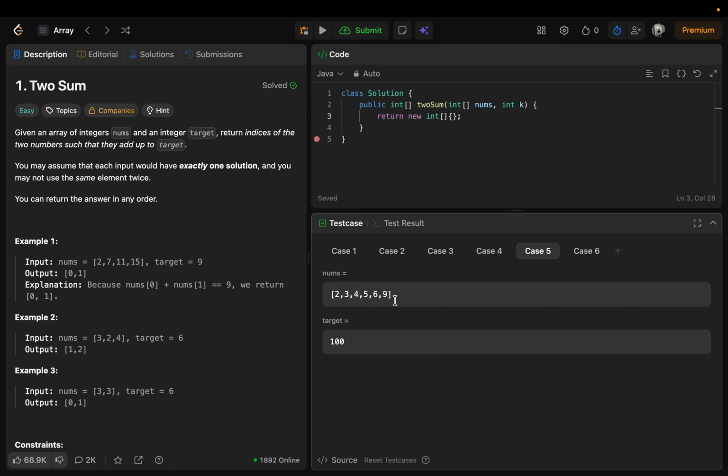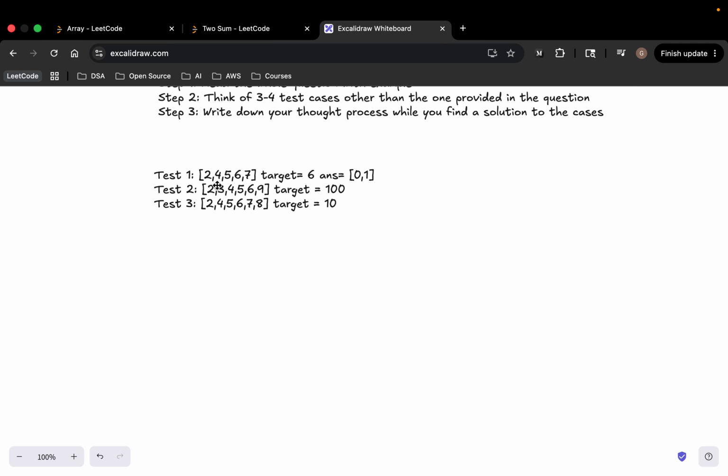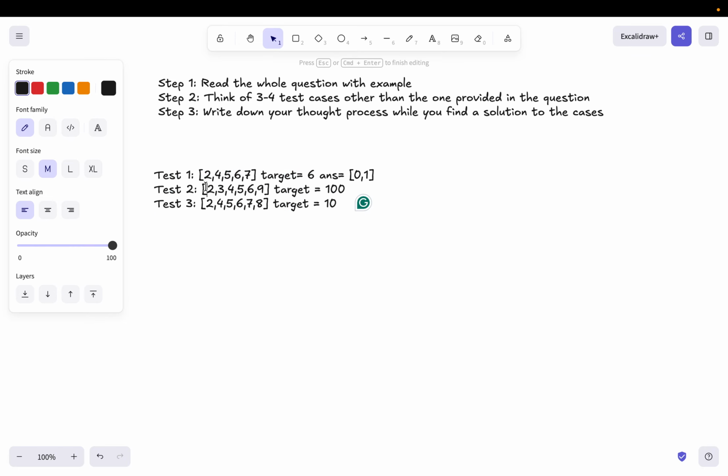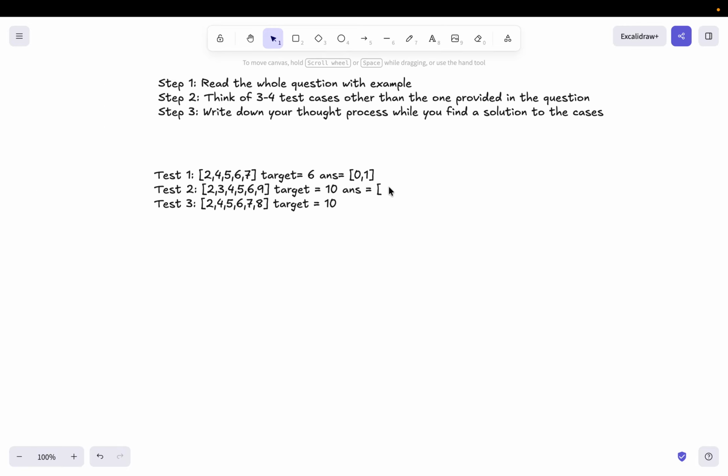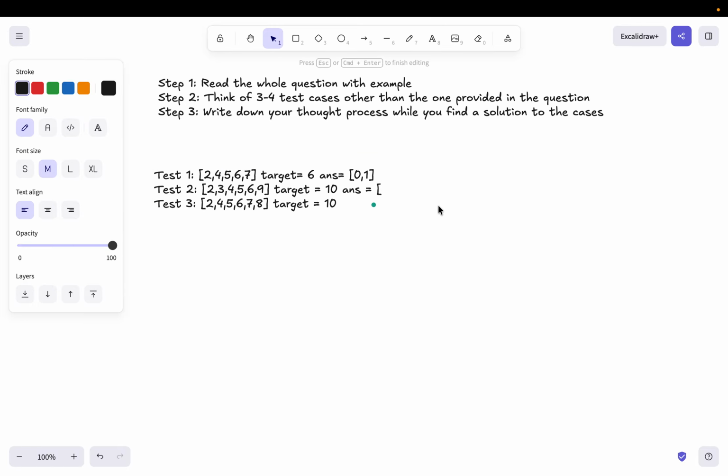I think I've written some other array than the one here. Okay, the target is different. So the answer for this would be 2 and 4, right? 2 and 4.